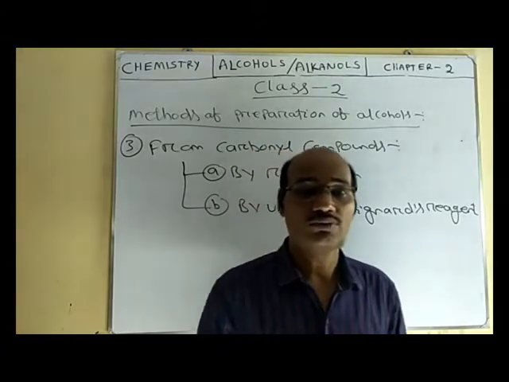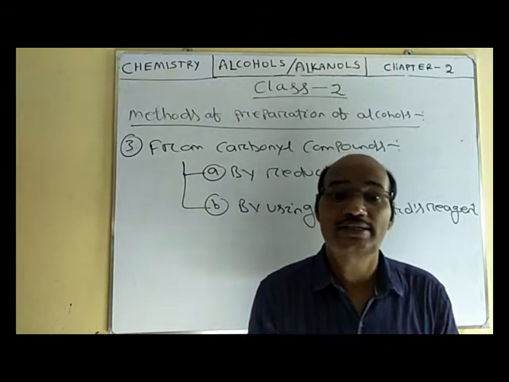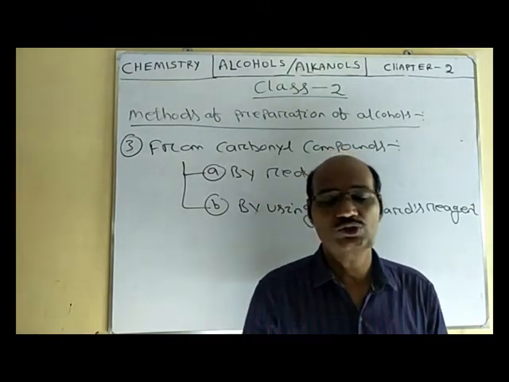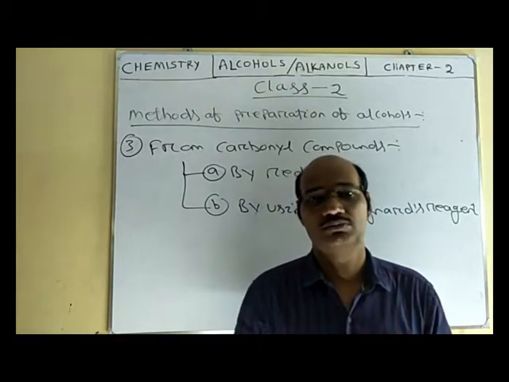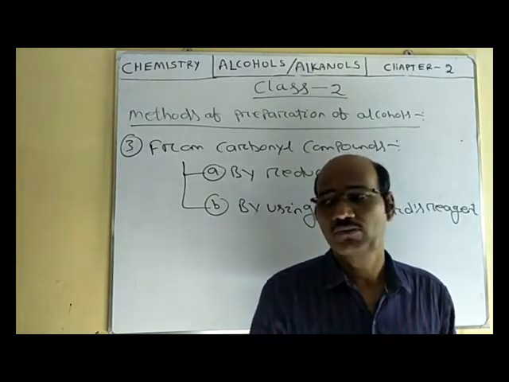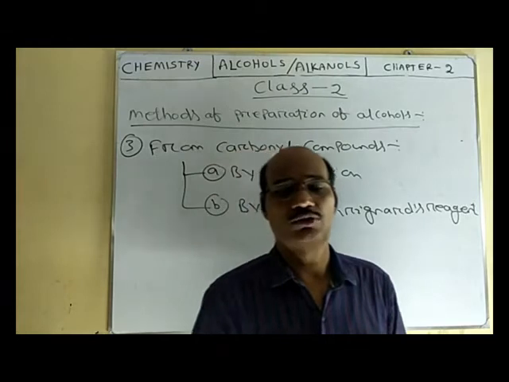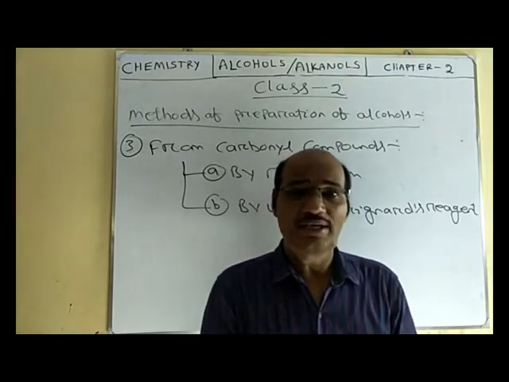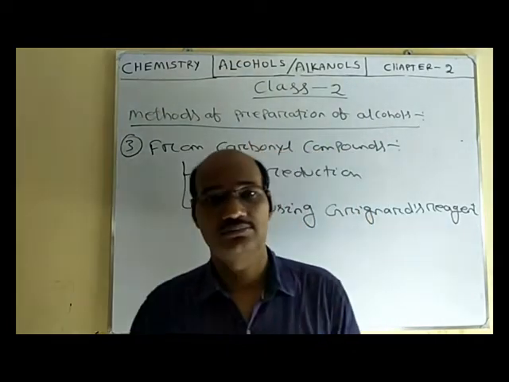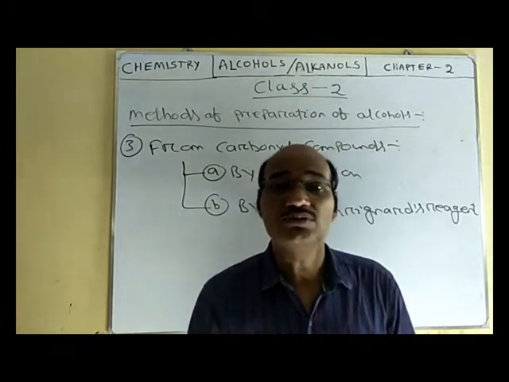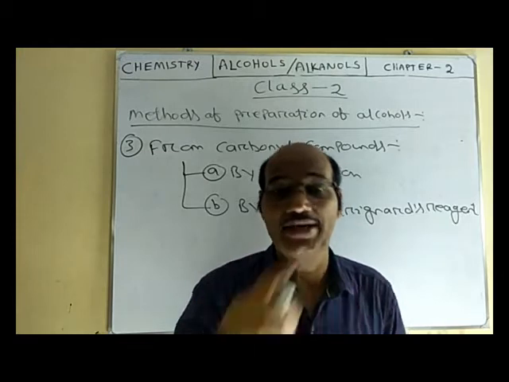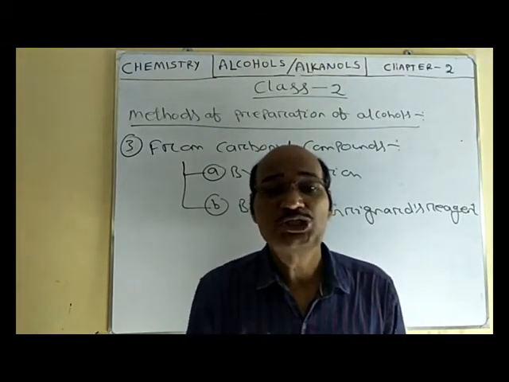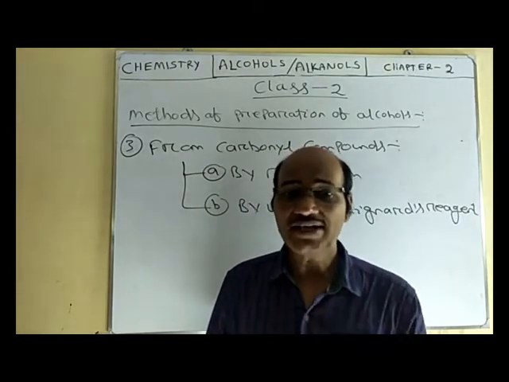We can say molecular reduction, where we are taking the hydrogen molecule along with a catalyst, that is also called catalytic reduction, for example H2 nickel, H2 platinum, H2 palladium or H2 ruthenium. So different kinds of metallic catalysts and molecular hydrogen we can take, that is called catalytic hydrogenation. Or we can take chemical reagents like zinc HCl, sodium alcohol, lithium aluminum hydride LiAlH4, sodium borohydride NaBH4, and these species will release nascent hydrogen, and that nascent hydrogen we can add.